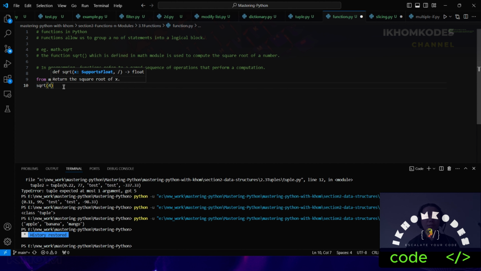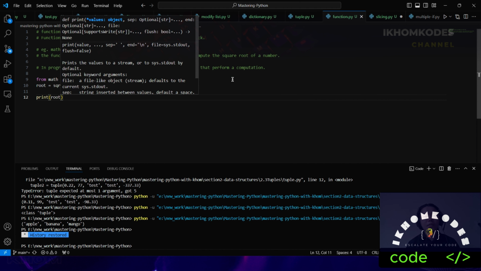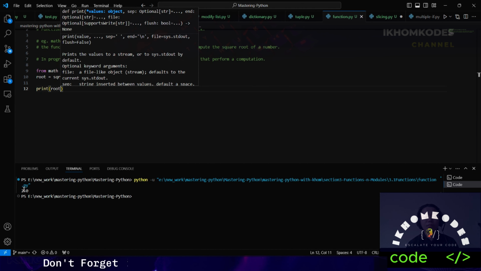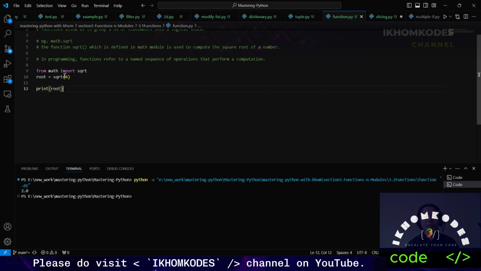Let's calculate the square root of 4. Let's define root equals sqrt of 4, and let's print it. Root. Control S and let's run it. Yeah, 2 is the correct answer. 2 is the square root of 4. Let's try with another number.